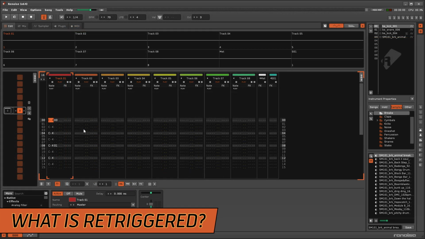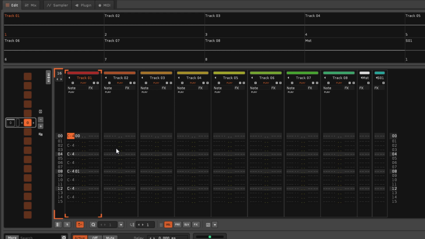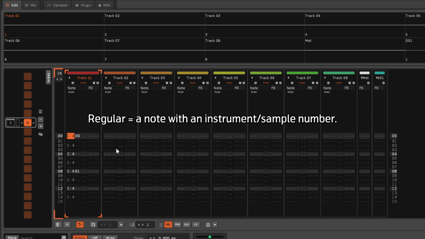Before we go any further, it's incredibly important to wrap your head around exactly what a ghost note will be retriggering, because this can vary depending on the point at which song or phrase playback has begun. What's triggered is the previous regular note that has been encountered in this column.